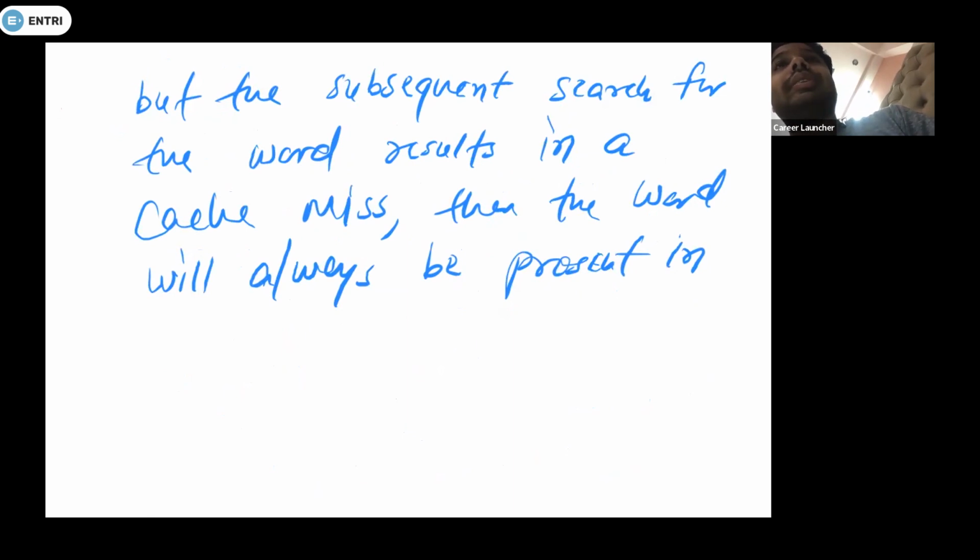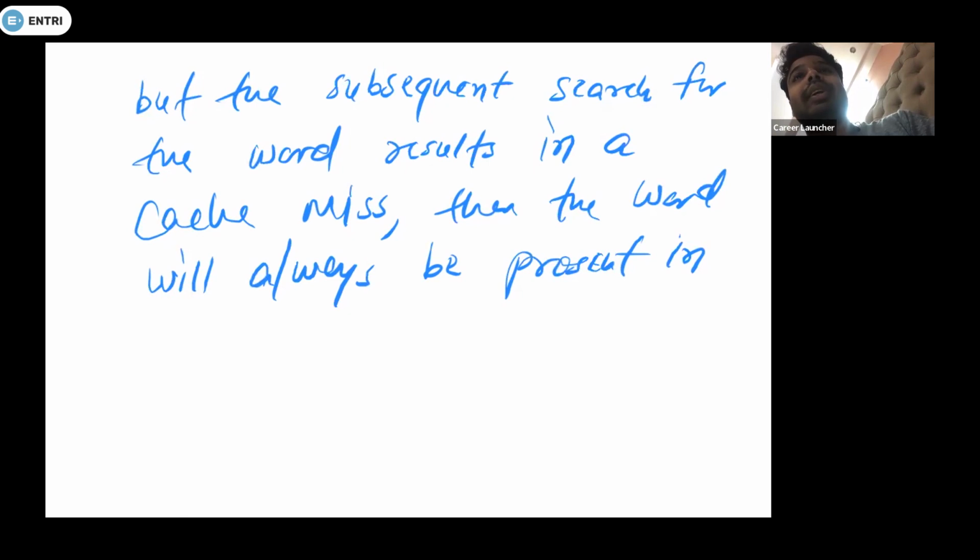C, what? The memory access time using an inverted page table is always the same for all incoming virtual addresses. No. The memory access time using an inverted page table is not always the same, because there is no indexing applied here; it is a linear search. So C is a false one.